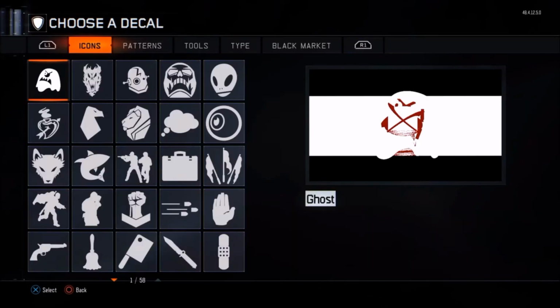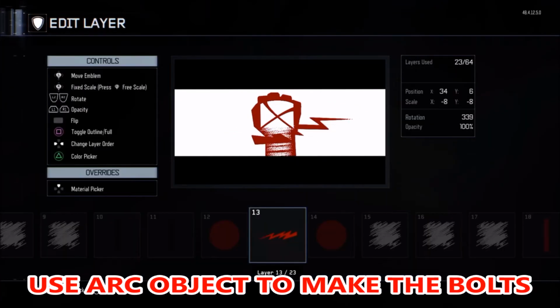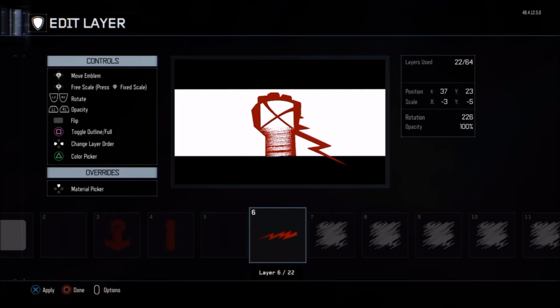If you have that black market emblem, none of this is really necessary to you. You can just use that fist straight off the bat. You don't even have to make this lightning, which is probably the toughest part. So we're going to go in and get this arc object to make the bolts.